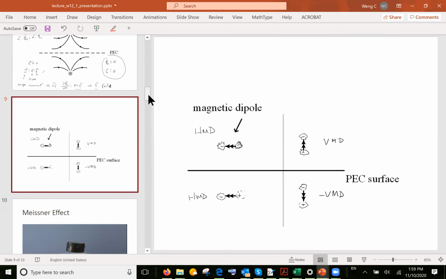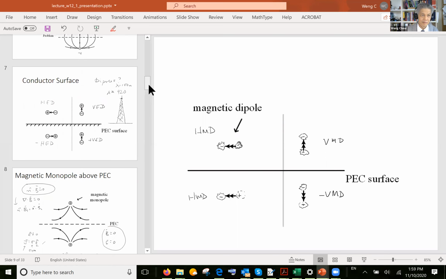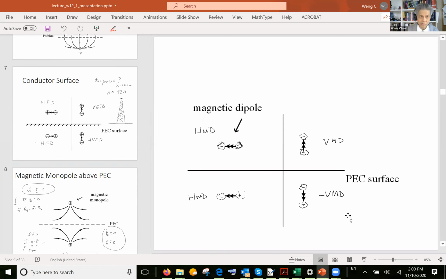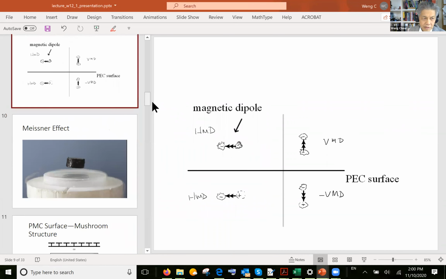What will happen if we replace PEC with perfect magnetic conductor? That's a very good question. Then this problem will become the dual of this problem. If you replace this with PMC, these two problems will be dual. Can you see that? Yeah, I can see that. Then this will flip sign, and this will also flip sign, so it will behave like the dual of this. It's a very good question, but PMC is very difficult to find, so we don't have a PMC.